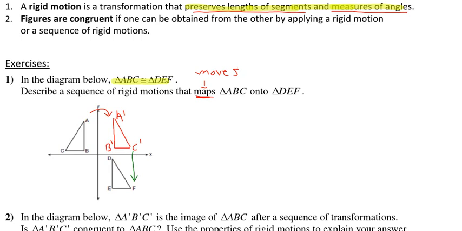And there could be another way. For example, you could translate first, translate triangle ABC, and if you translate downwards, you will have the figure now on the third quadrant, and then you would reflect on the y-axis and you will have the same triangle DEF as the result. So there are different ways. In any way, there is a reflection on the y-axis and a translation downwards to get to the final result. So I'm going to keep this one, and now I'm going to describe what the rigid motions are, which should be the writing, of course.